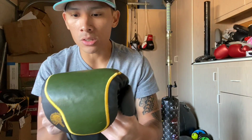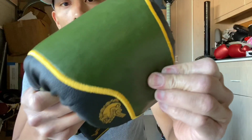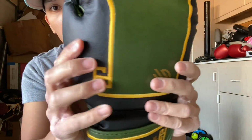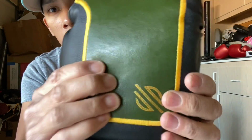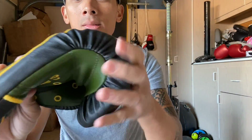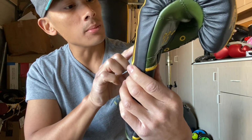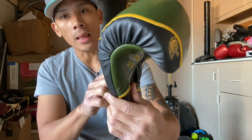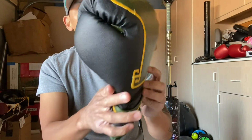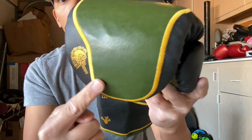And then they use this green that actually looks like the skin of a cactus, which is a little bit different texture. The black is a little more matte, where the green has a little more shine, but it's not super shiny. It has almost a rustic look to it. Then it has some yellow, or mustard colored, stitching to go with the Aztec theme, and another Aztec symbol right there in the fingertip compartment. You can see the stitching goes all the way around right here.